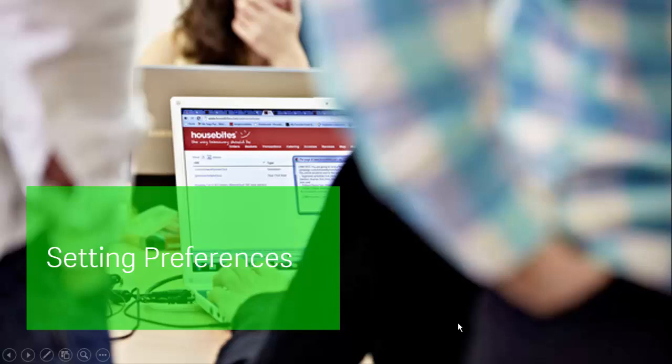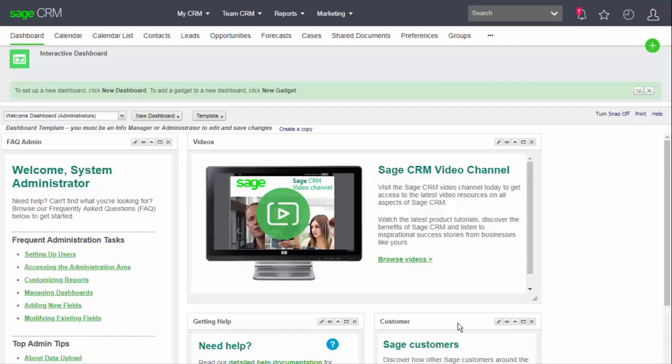In this lesson, we're going to look at the ways in which a user can control their own workspace and environment by turning on or off options and even changing tabs in their personal workspace. I'm using the system as the demo user, Susan May.